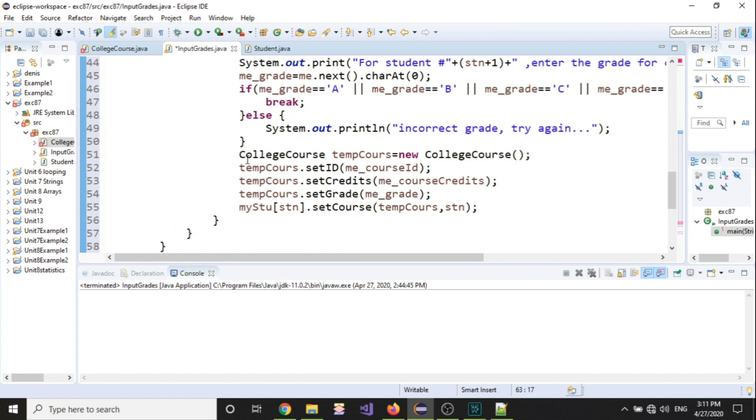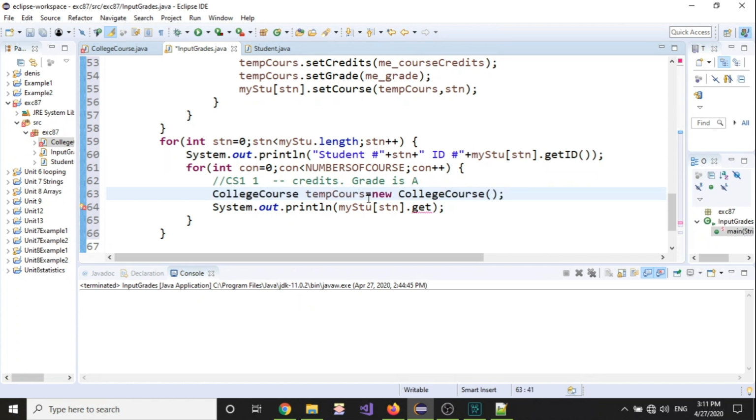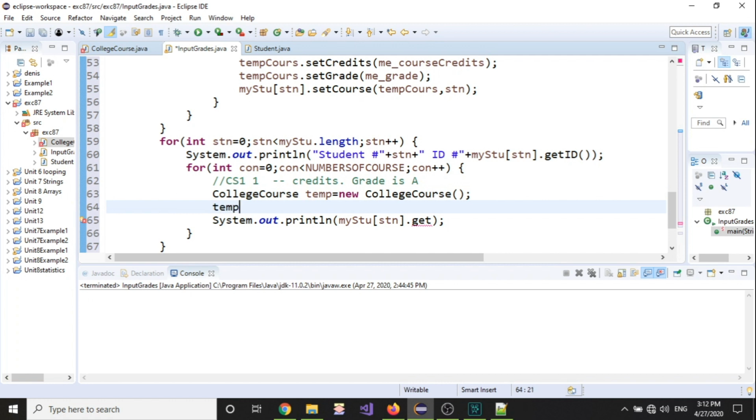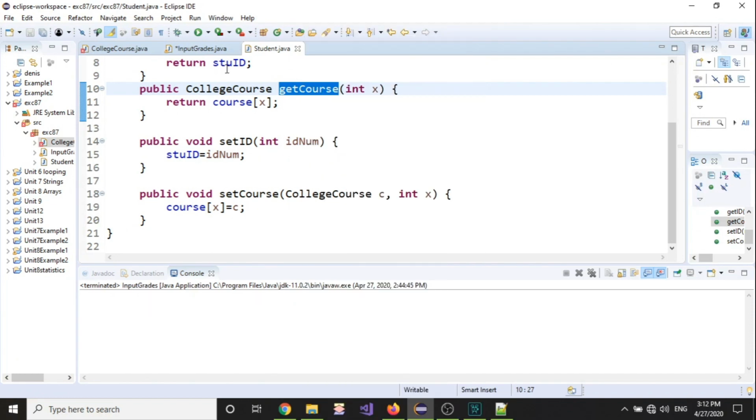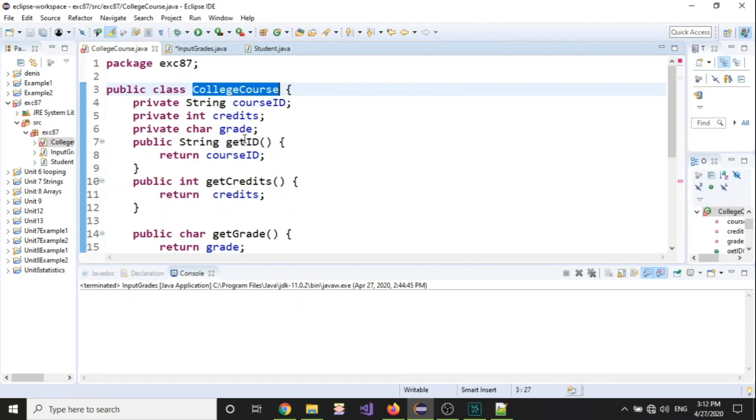So just like we did here, let me copy this. I'm going to come here, and let's call it temp. So it will look a little bit different than the one that we had up. So I create a new course, temporary. So temp is going to equal Control X, put it here, get course. Get course. Now, which course? Basically, as I'm moving from one student through the other, I'm going to use STN here for the student in the order of STN. Now, he doesn't like it because, oh, look at this beautiful get. Okay, now I got temp here, and I can use it to get to the other elements that I have here. So let's start with get the course ID.